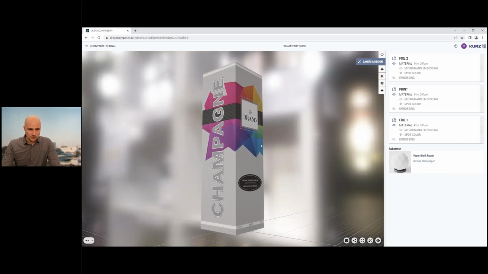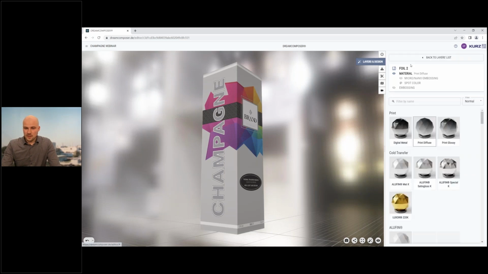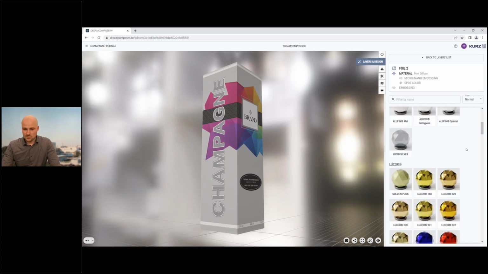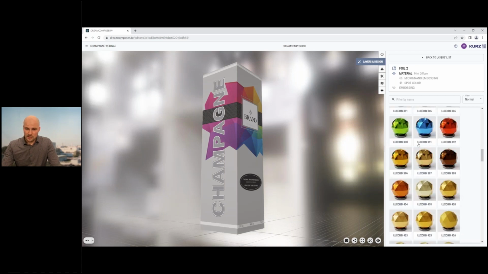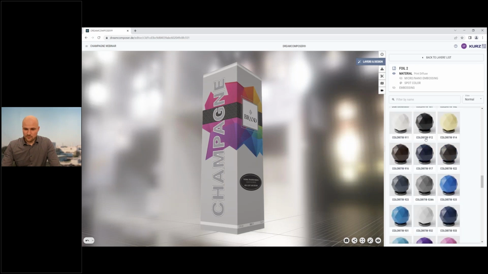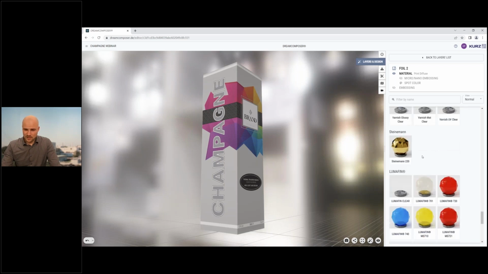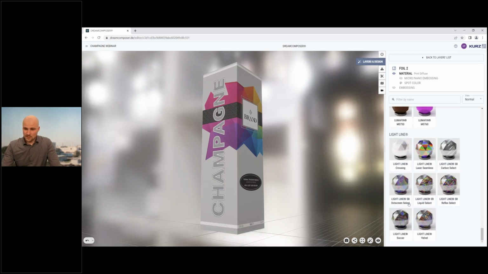So now we want to embellish here a little bit the background. We want to put a little bit of metallization on it here, and we do that by just going down here to that tab material. And as you can see, there is a material catalog where we can just scroll through. There's different kinds of metallized materials that we can put on, as well as when we scroll a little bit further, opaque colors, and then varnishes, as well as lumafine, which are semi-transparent foils, as well as a couple of light lines here as well, which are like the holographic ones that we see here.